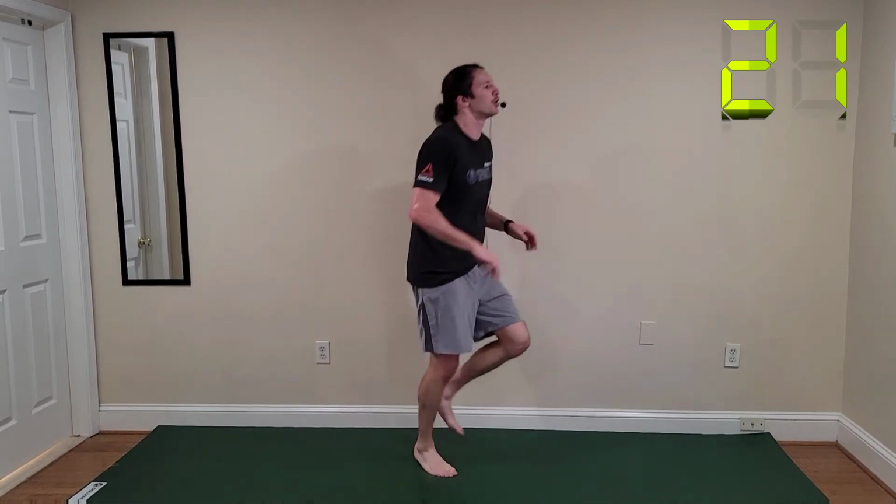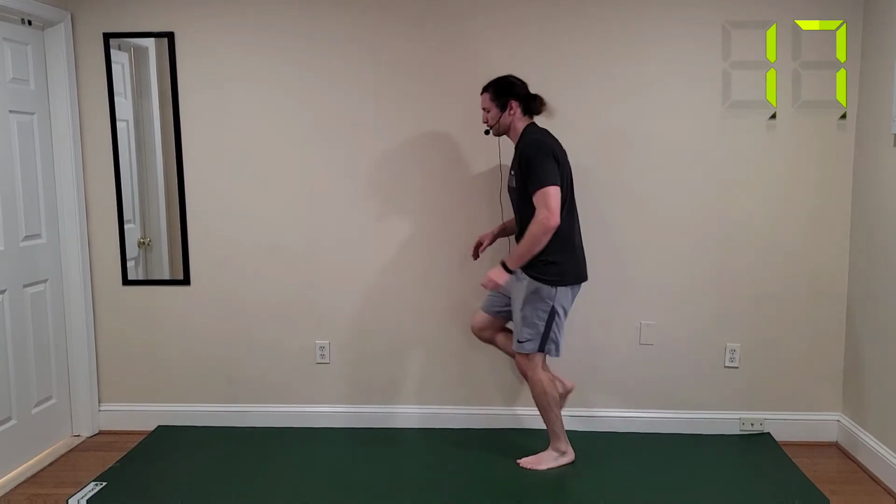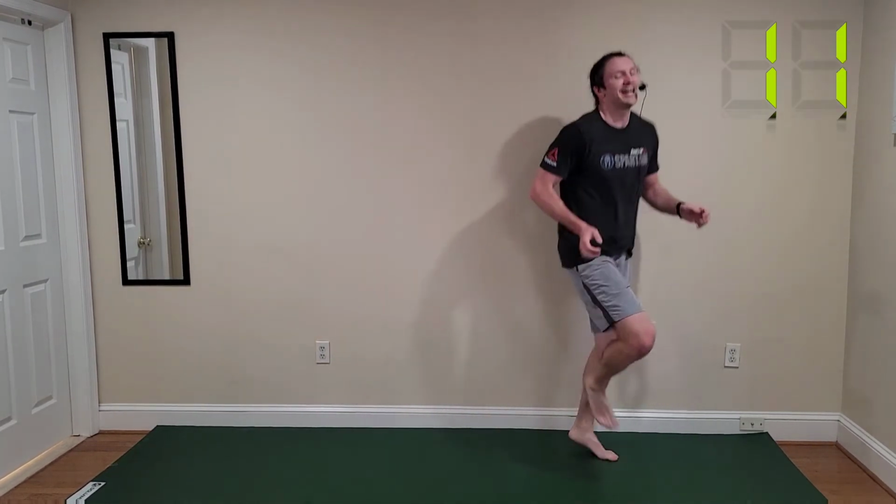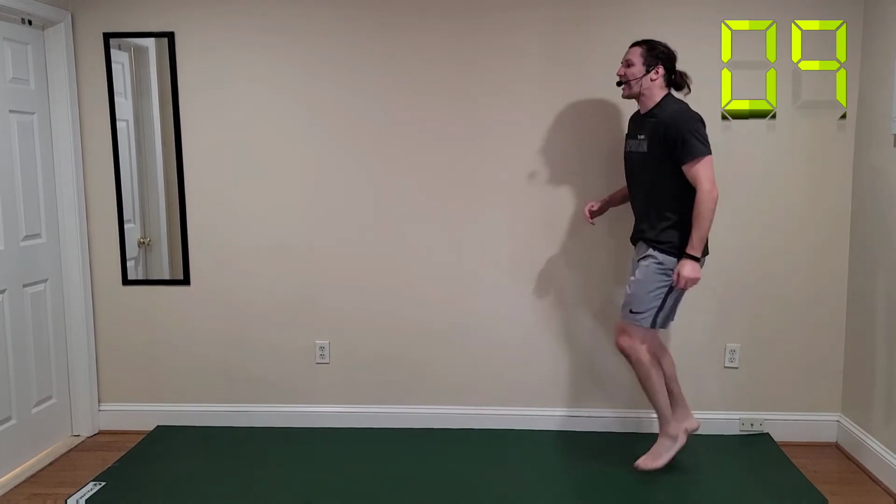We're gonna do 20 burpees here to round it out. We did two sets of 15. Now we gotta finish it off with 20 good ones. I want you to be dead after this workout so that when it comes to race day, you're gonna be saying, "This is a piece of cake. Jacko trained me for this." All day, every day, let's go.